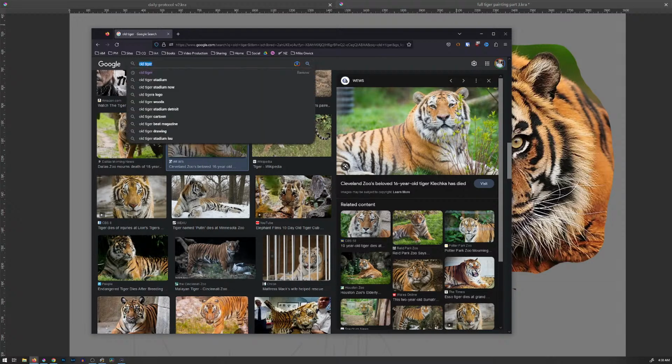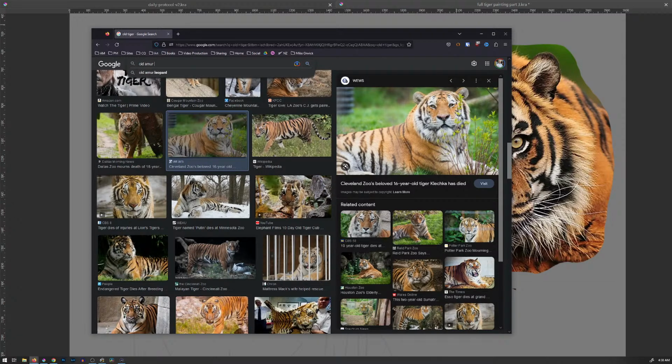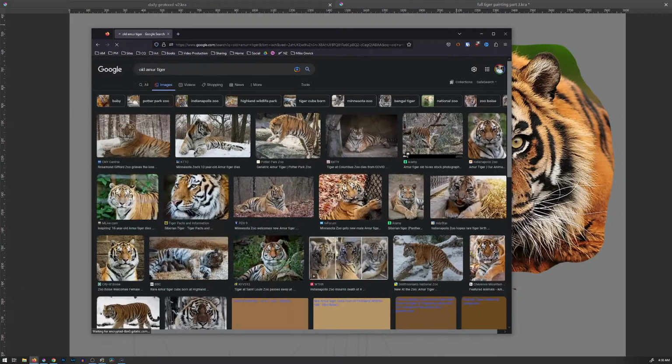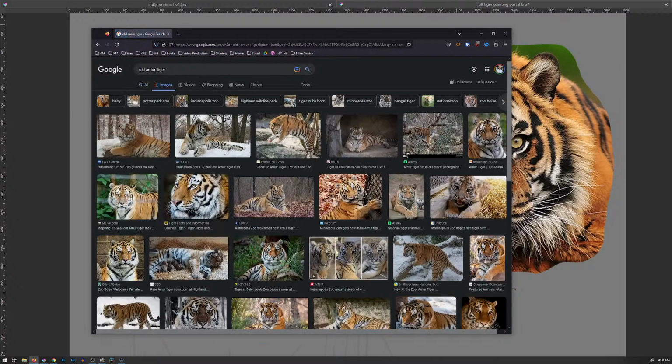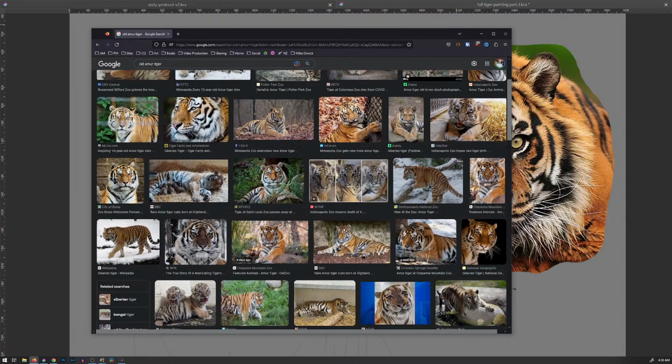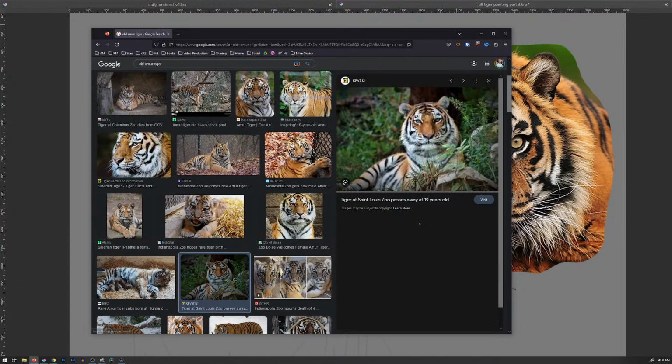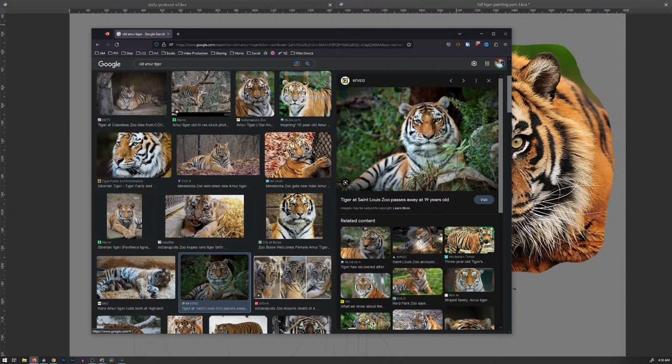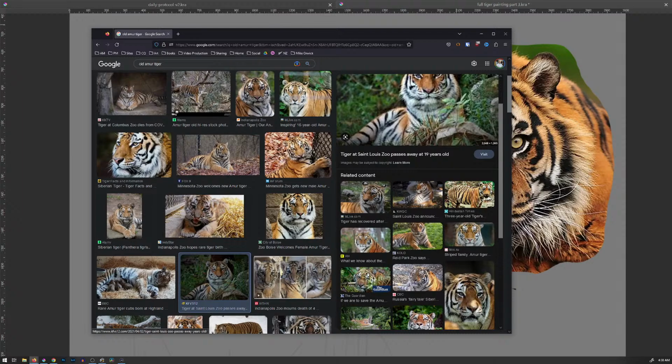I'm going to do old Amur tiger. Okay, they're in the snow. It could be in a zoo. And we're not sure of the age of the tiger with the images as well.